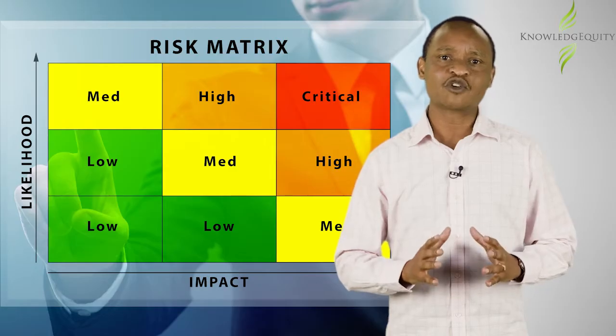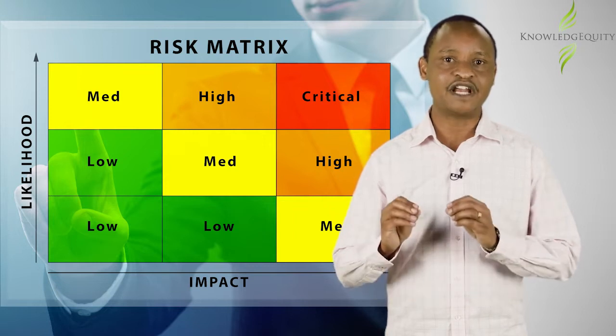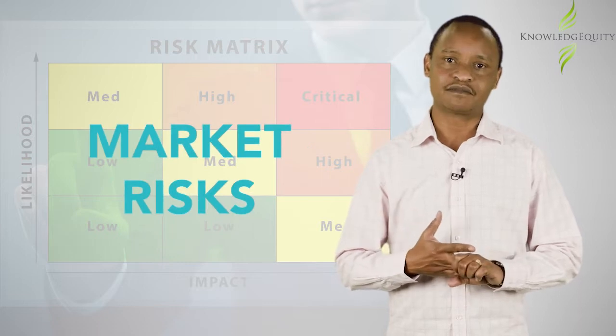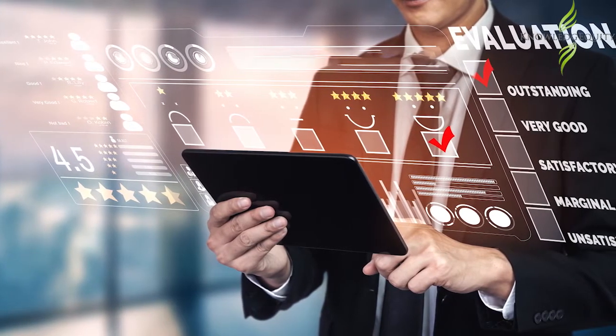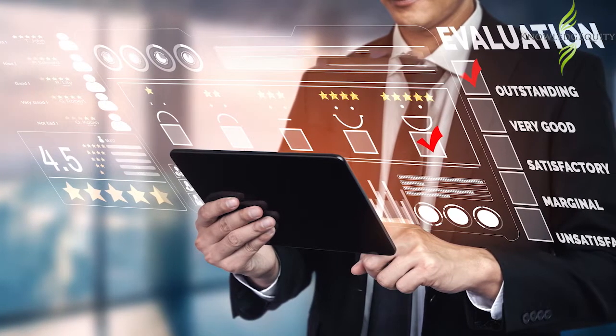The organization is also required to provide specific disclosures relating to the nature and extent of financial risks such as credit, liquidity, and market risk. This is necessary to enable the users of the financial statements to effectively evaluate an entity's exposure to such risks. Let's now look at an example.